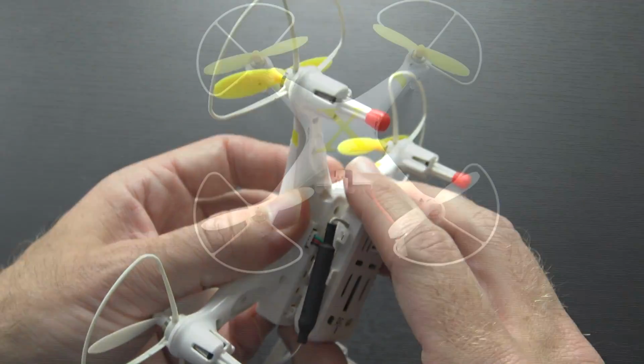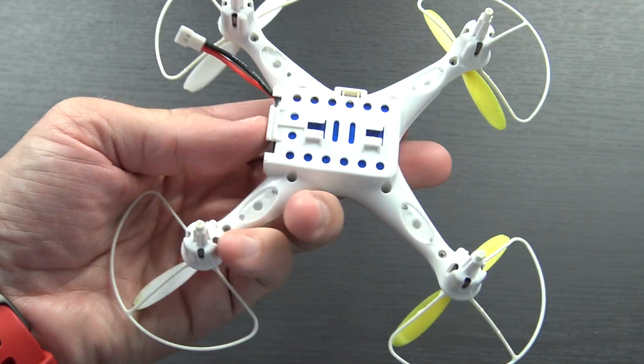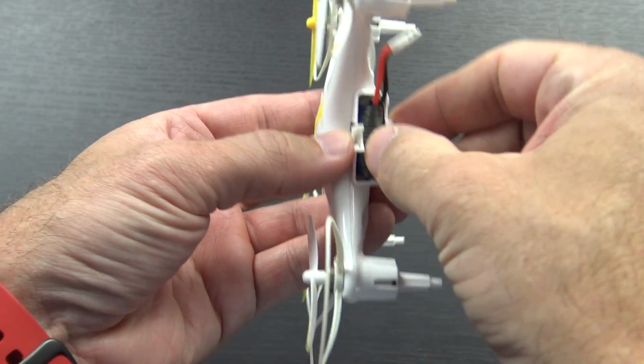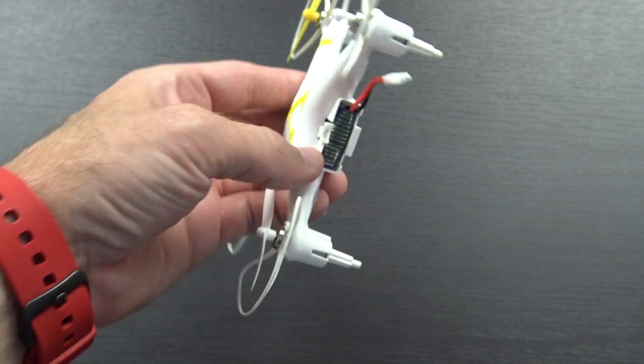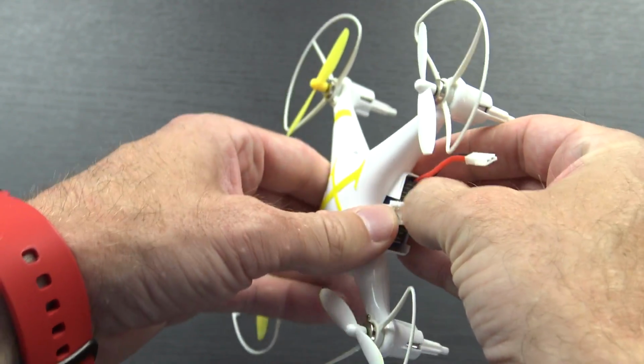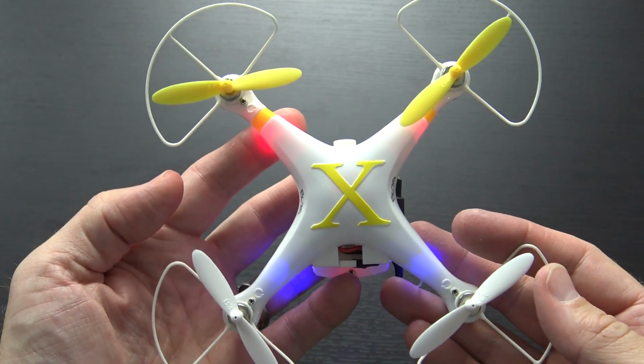And the battery door that they have on the back, as you can see right here, I don't have a battery door in place because it doesn't really stay on very well. It has this little slot that it kind of slides into and then clips in place, and it doesn't really want to stay in there. So I've just been using it without that. And actually the battery is pretty tight in there, so even if I crash pretty hard, the battery usually doesn't move.